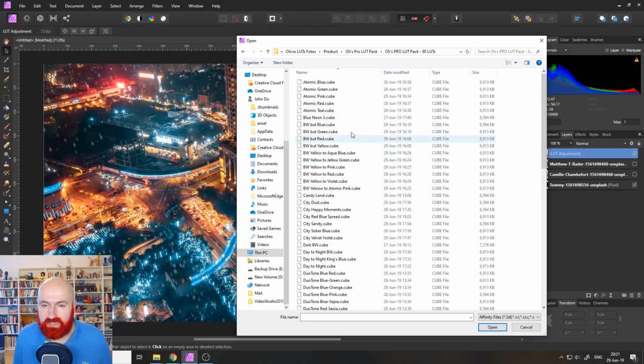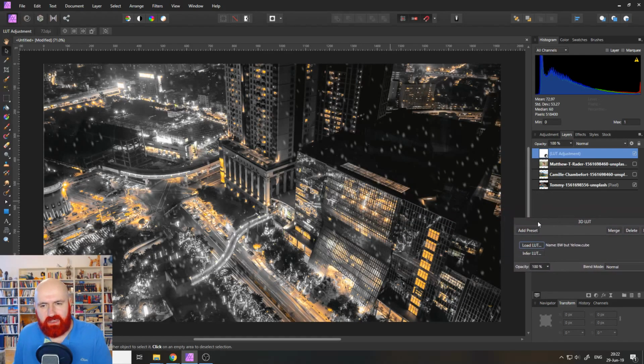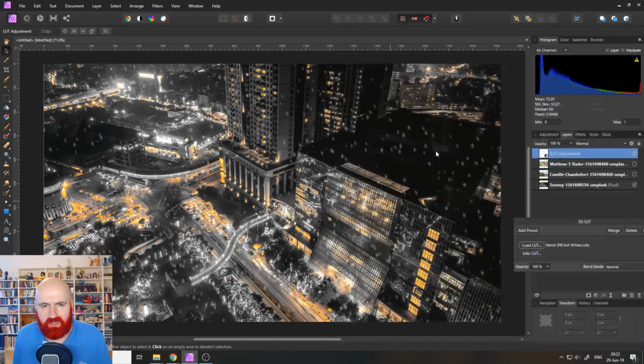One that I found pretty interesting is that you can make the picture black and white except for one color, which is very nice. The one that worked very well is, where is it? There, black and white, but yellow. You can see here now you have a picture and the city turned black and white and only the yellow color is left in the picture. In this case, I made a variation because you can't switch the color, but you can go, for example, everything is black and white except the red colors, which is also nice. And of course, you can use this in other cases.